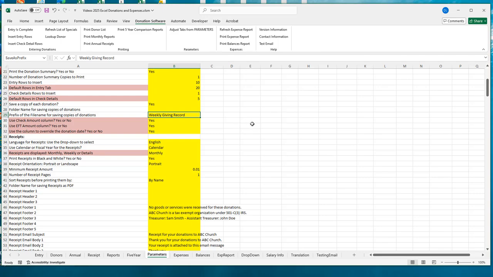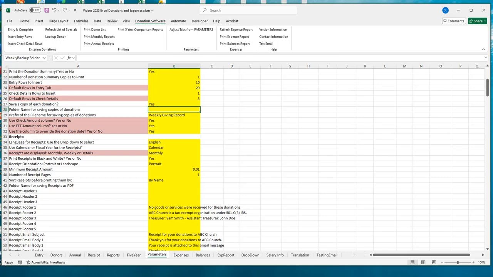Now the other thing about that is, where do we put it? By default, it will go into the same location as your master file. That's the one I send you, and you set up this one with all of the tabs in it. That's the master Excel file. By default, your weekly backup will go there, but you do have the option of defining a different folder for that location.